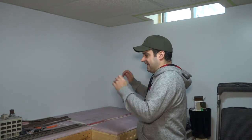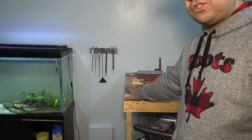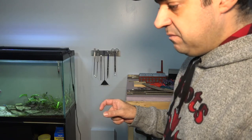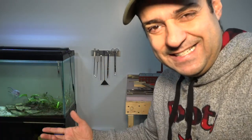We can get into laying down the cork bed, laying down the track, and then inserting the track over here. Oh, and remember how I was going to tell you that the other section was going to be connected to this one over where the fish tank is? Those tracks are not going to meet up with these tracks. So instead of redoing the salvaging of the tracks, I have room to push that section a little bit further, so that I can add another section in between and manipulate the track in that section to meet the other section. I don't know if that made any sense. I think by doing that, it will save me a lot of time and hopefully a lot of money, and I really don't want to move that around.